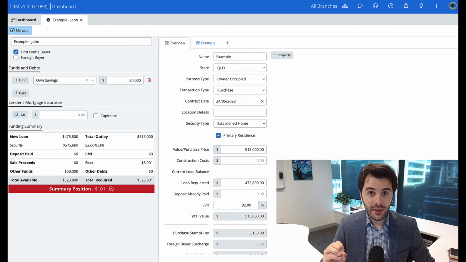This is because the maximum John can purchase for isn't based on his borrowing power. In this case, we know his borrowing power is more than $1 million, but is limited based on the amount he has in savings. And as we can see here, both your deposit and your borrowing power are interconnected. Both are important and both will determine how much the banks can allow you to spend on a home. And both are needed. So if you have one and not the other, it'll mean that you won't have the ability to purchase at the amount you're looking to spend on a home.